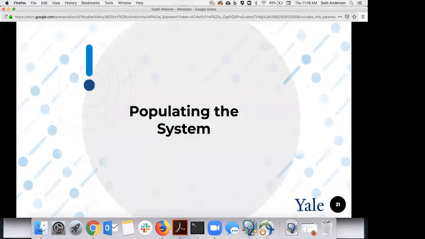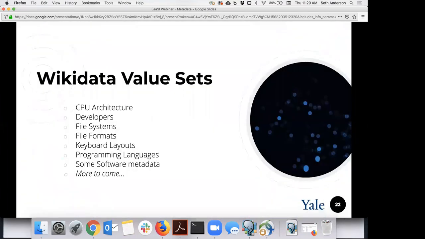So I will fly through this, and we'll talk about this a little bit later, but we're doing a lot of legwork up front to populate the system. One of the things that we're trying to avoid is user fatigue. So instead of requiring everyone to key in a lot of information, we want to pre-populate that information so that you can have drop-downs and visual cues for selecting the settings that you've defined in your computing environment.